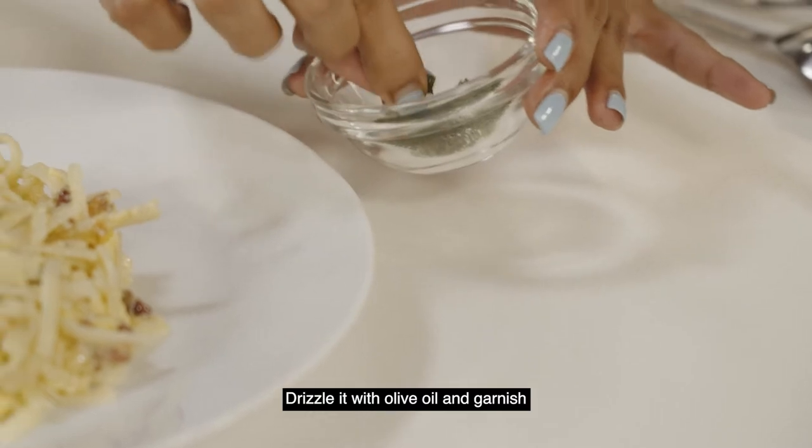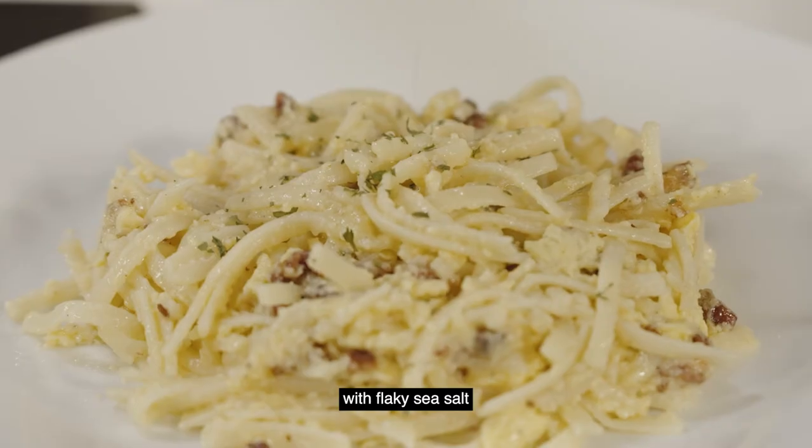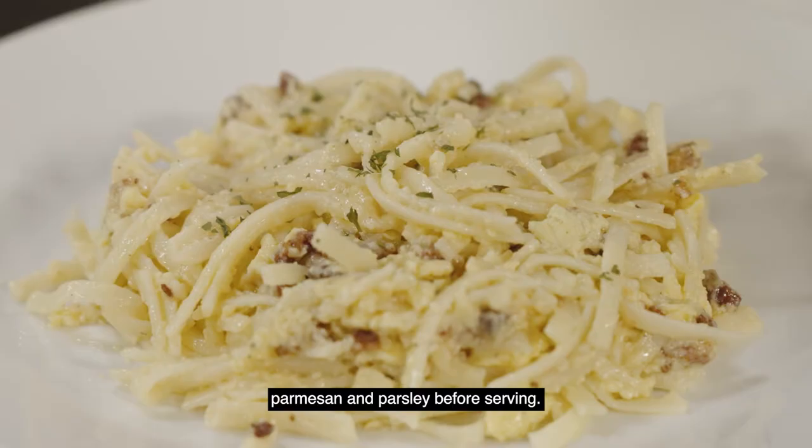Drizzle it with olive oil and garnish with flaky sea salt, Parmesan and parsley before serving.